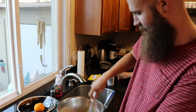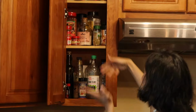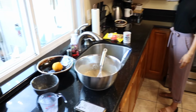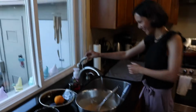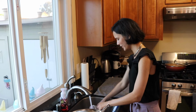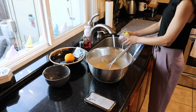No. I have the least organized spice area of any place. And you're Indian, love. You should have all the spices. It's a problem that I'm not currently working on. Wow, I just slammed into the fridge. I just gave the fridge a two piece of the biscuit. Gave it the old one-two. You know what I mean? All right, pause for a moment and we will be back.